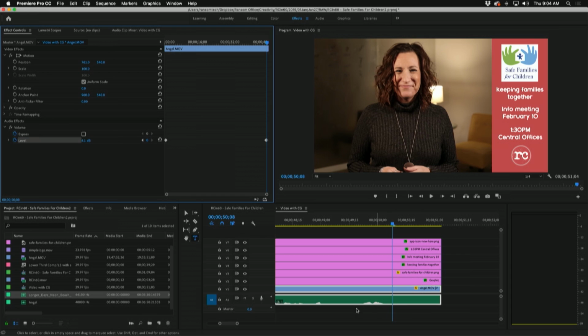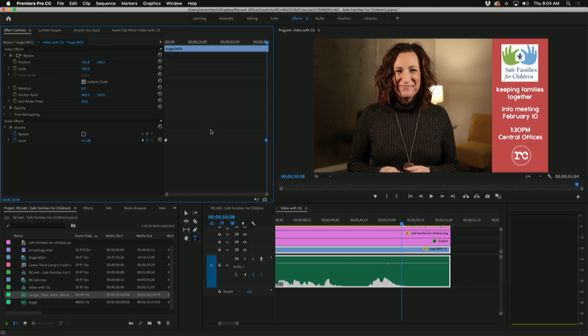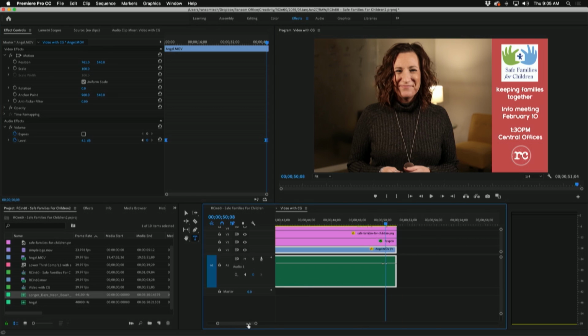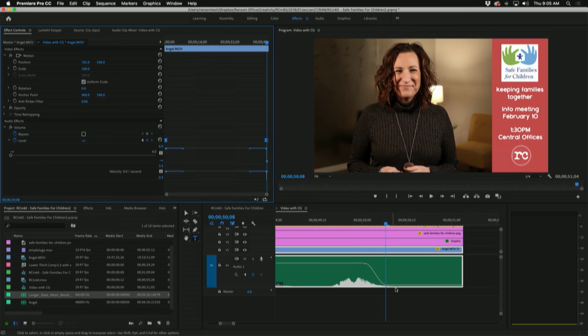All right, once you've marked those, and I'll zoom this open so then you can actually see the keyframes here. You'll see the keyframes there. You want to select them all by clicking and dragging, hold down Shift, and then click and drag to add more. Right click, continuous Bezier. All right, then you can zoom in or zoom out, whatever you want to do. On this tab here, there's a drop down piece here. Click that, and then you can just bring it down to negative infinity, and it makes the nice curve.